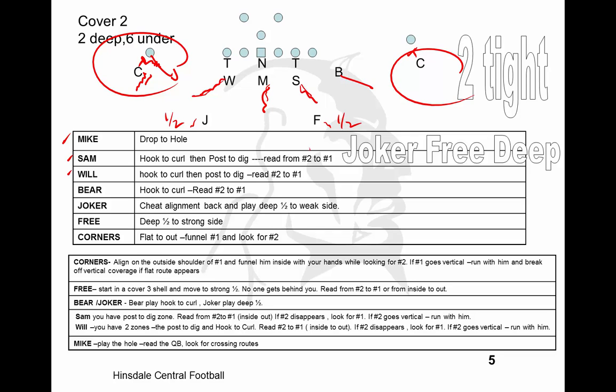The Bear is reading, in this case, he's really the robber in this. I would correct this. Let's take this out. He's really robbing from this particular alignment. And in this defense, robbing means you really don't have a zone or a man. Your job is to be in this area and moving to wherever the ball is thrown and making an effort to pick off any ball that's thrown to the strong side in that particular area. So you're the free defender, really. Your job is to rob or try to undercut any of the routes that you see. So we call this white, and that's with the Joker and the free being deep.